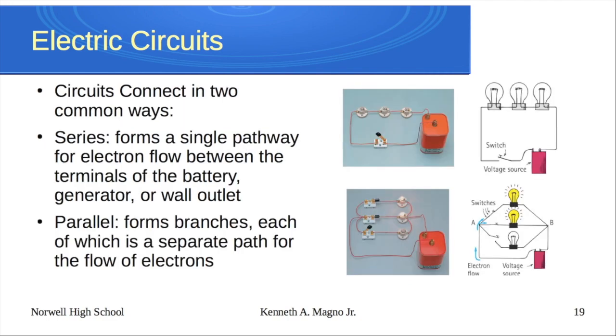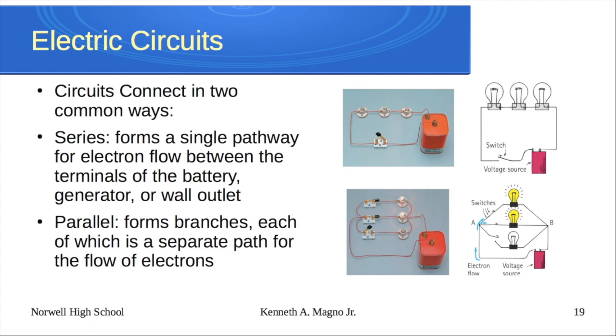Electric circuits. So electric circuits are normally connected in multiple ways. It's not normally one thing in the circuit. So you might have multiple bulbs or multiple resistors or whatever. Sometimes they're connected in series, which means there's a single pathway that the electrons can flow through, or they could be connected in parallel. Parallel means there's multiple branches, like parallel lanes on a road, right? I could be in one lane or the other lane, and they could flow that way.